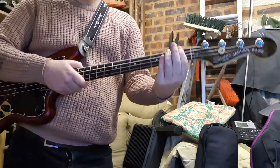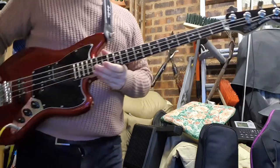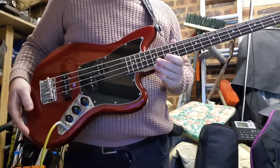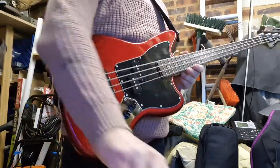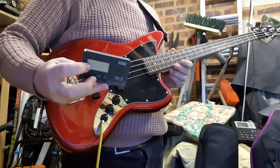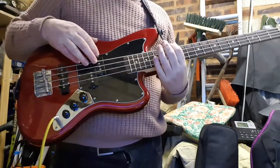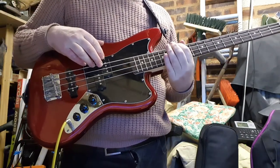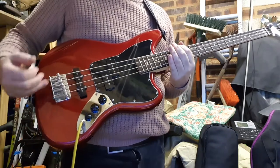I always faced a real problem when I tuned up — I could never quite get these first frets quite right, and the intonation was a little bit out. If you follow what Dave says, he'll show you how to adjust these screws back here. I don't have a Peterson tuner; I use a standard Korg type tuner. So you tune the open string to E, then you're looking for an octave E up here, and it should be in tune, and you adjust accordingly.